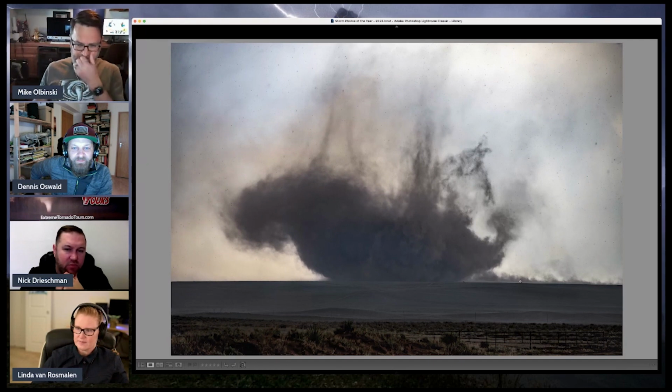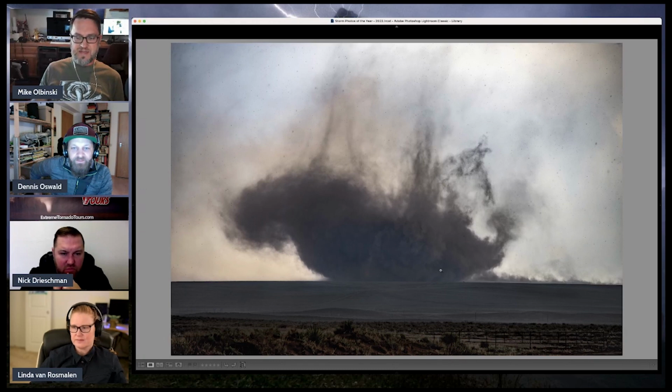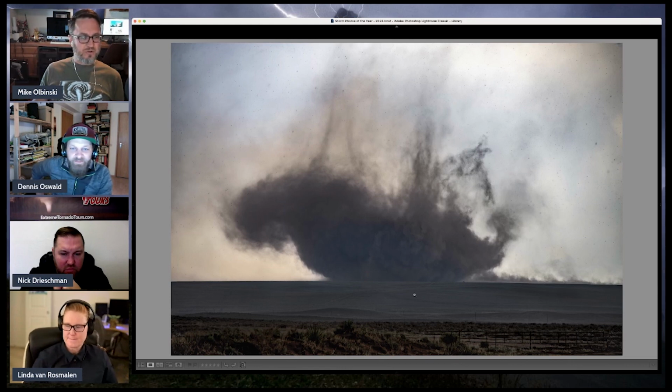Possibly, I think that's what it was. And this brown swirling dirt is just freaking amazing. And one of the things I noticed upon closer look was the dirt road leading out to it. I mean, we talk about it all the time, but scale in some of these photos is so important, because without that road, you don't really get a sense of how big it is or how far away it is. And then you realize that this road goes out here, and if there was a little car sitting there, that is just like a quarter mile, half mile wide swirl of dust, and it makes it seem even more powerful. But I just love everything about this.